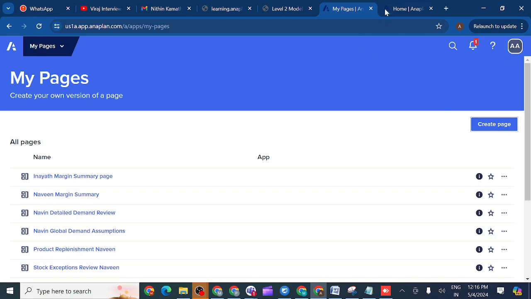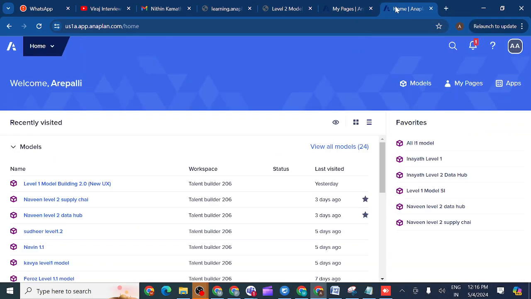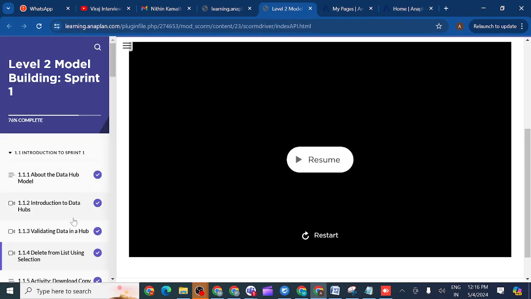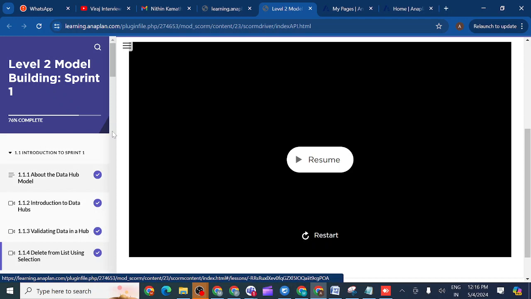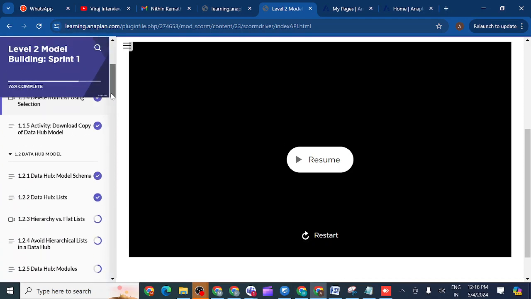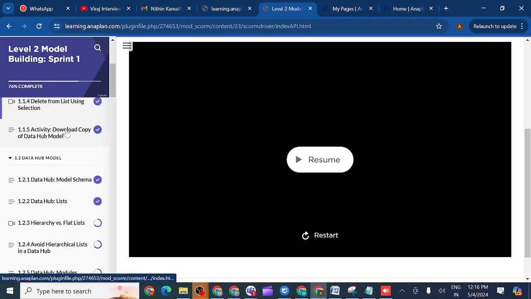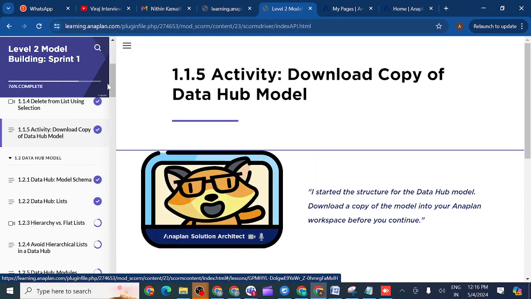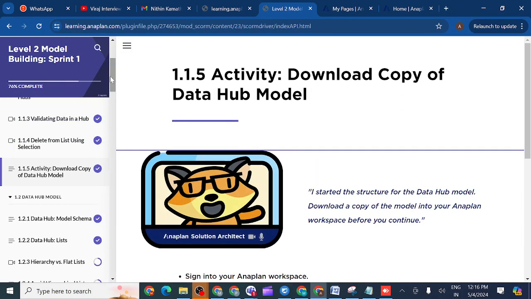So we can see here, I want to show this data hub. I want to download this data hub model, and I want to show some activities here. You can see creating, this is the first activity in our level 2 sprint 1.